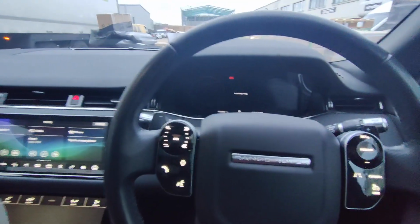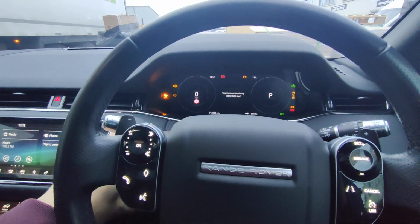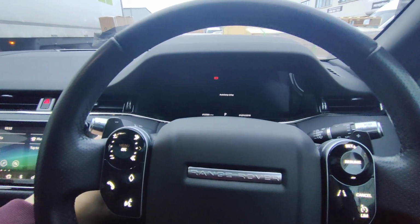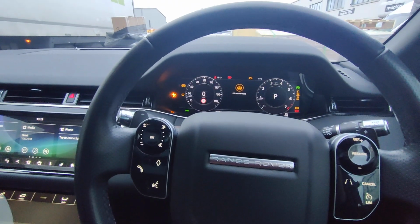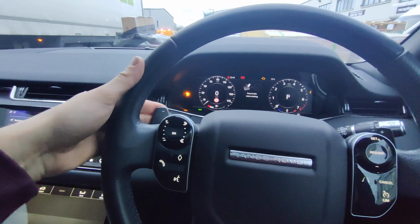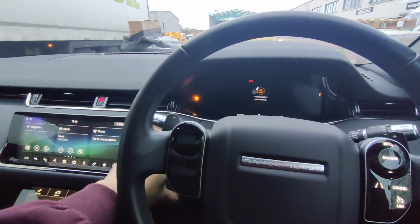So if the customer wanted to change the code in the vehicle, that's done by ignition on, disarm the system. Press any button we know that works 5 times. 1, 2, 3, 4, 5. Ignition off and back on, you get your 5 bleeps.